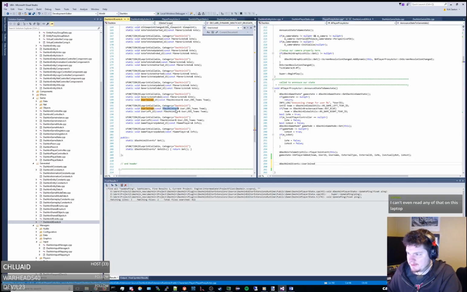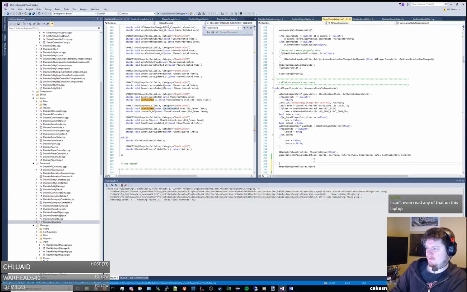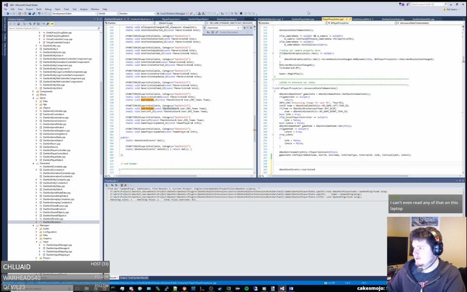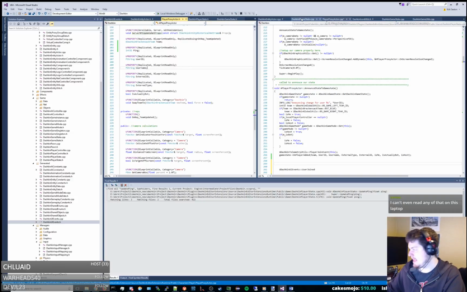So we need to make a new user out of this. So maybe what we should do is have on our player proxy a create user function.